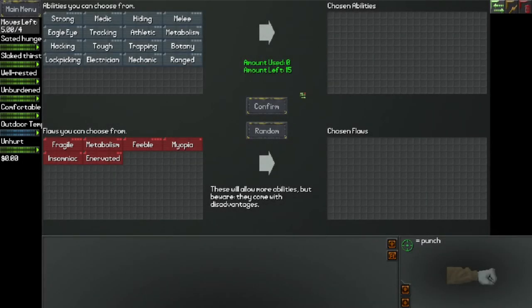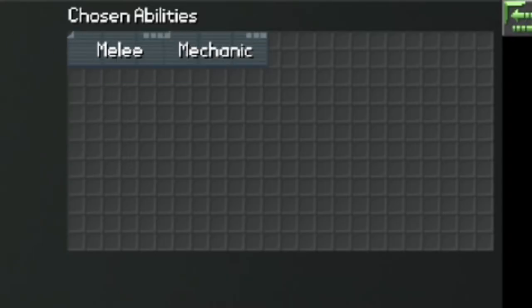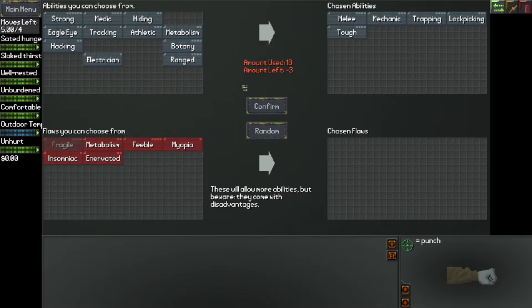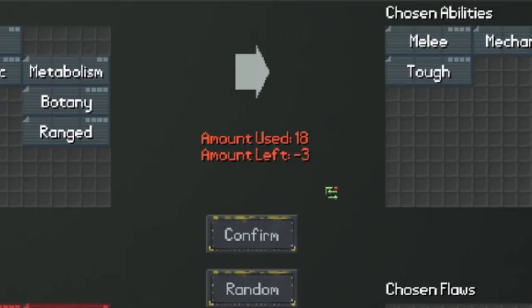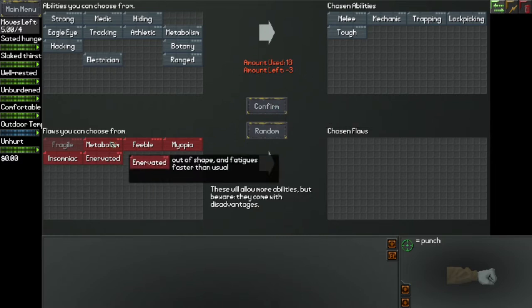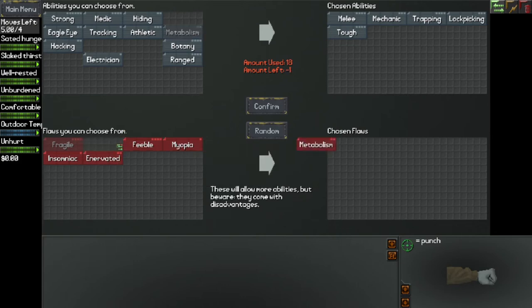But we are going to do basically the same thing I did last time. So we're going to get melee, mechanic, trapping, lockpicking, and tough. Now, you see that we lose some points, and we have -3. We can't continue until it's in the green, basically. So we need to add some debuffs. I'm gonna choose metabolism and my phobia.